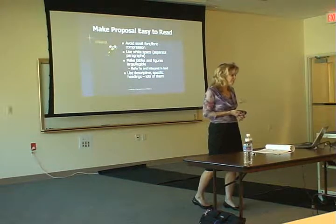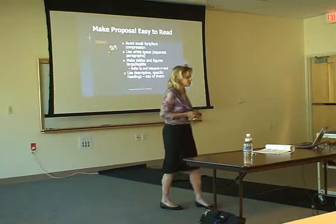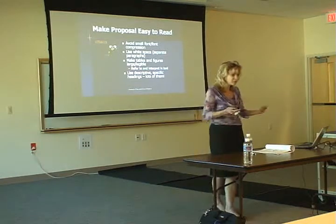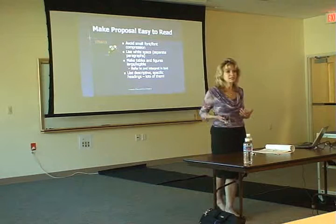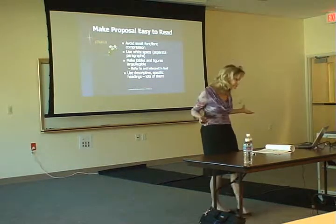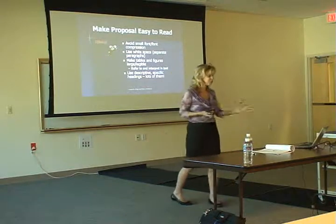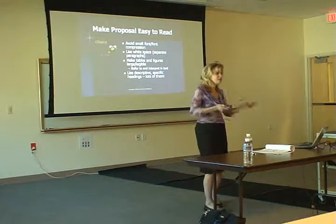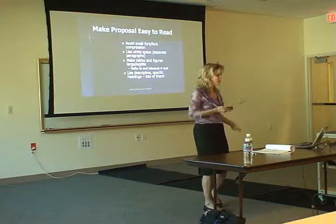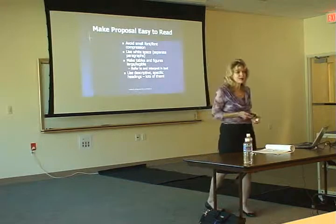My comments about good writing, I'm going to make just a couple of comments because this isn't a writing class. Make that proposal easy to read. And I use this little figure of Mr. Magoo to remind myself to make a point to you. Most of your reviewers, because reviewers have to be peer-reviewed scientists themselves, so by the time you're a peer reviewer, the long and short of it is you're middle-aged, okay? You're middle-aged, you wear glasses, you're looking at this computer screen, and it's difficult when it's very small font, when there's no white space. Use tables, figures, legends, use lots of headings to break up your paragraphs.